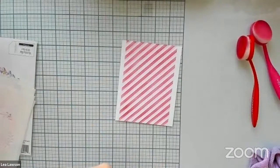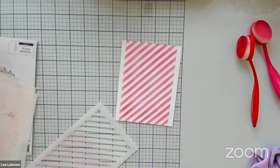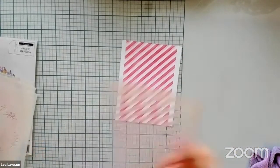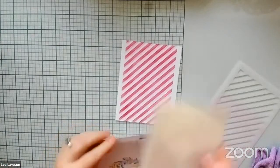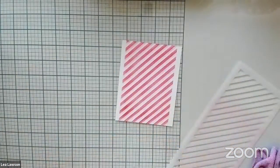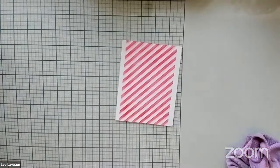Okay, so let's see here. I'm going to clean a couple things up, just get them out of my way here, things that I don't need anymore. And then we pretty much are just going to start assembling this card and putting it together. Who needs colored cardstock, right? You can make your own.